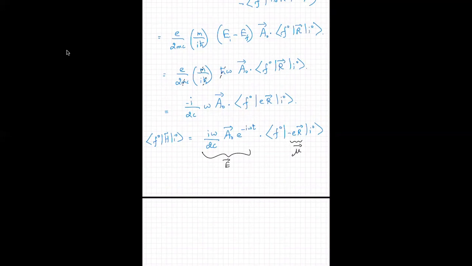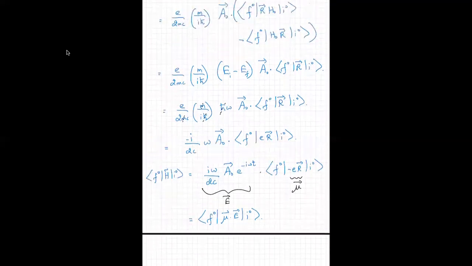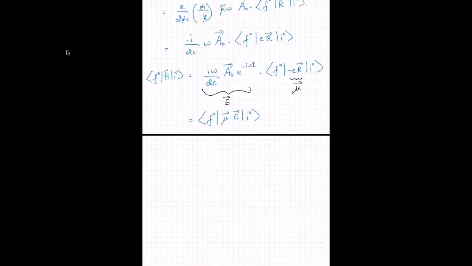Okay. So what we have basically understood is that in the approximation that e to the i k dot R is just 1, this entire matrix element can be understood as the matrix element of mu dot E between the initial and the final states. So even though we are using what looks like a rather complicated form for the perturbing Hamiltonian, which is A0 dot P times e to the minus i omega t and so on and so forth, what we essentially have is basically a mu dot E kind of interaction, which is exactly equivalent to what we have.